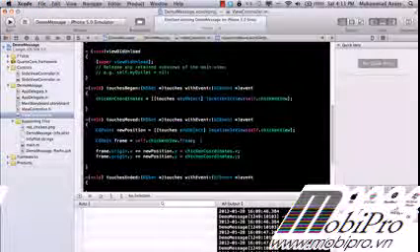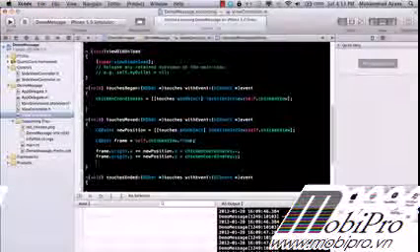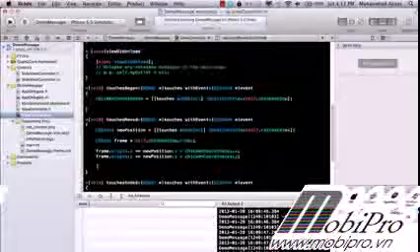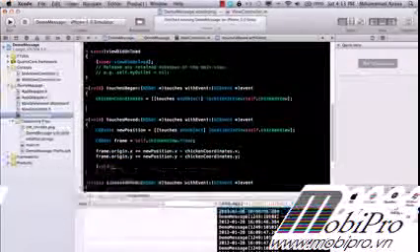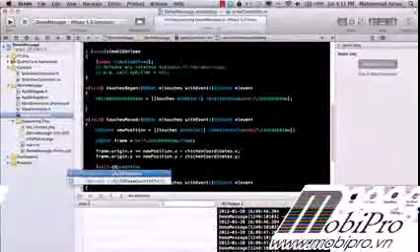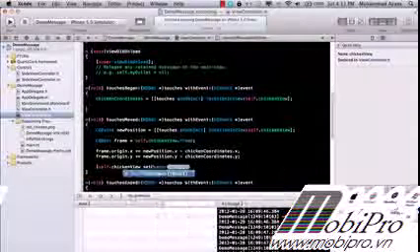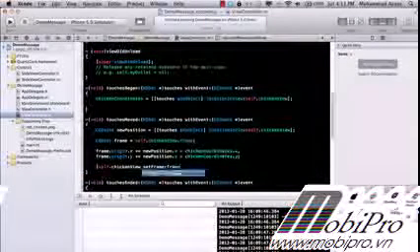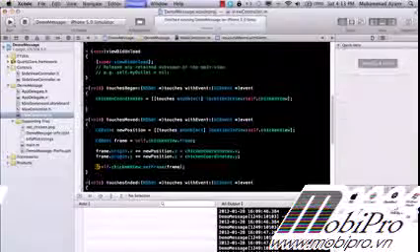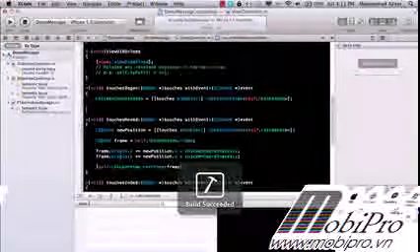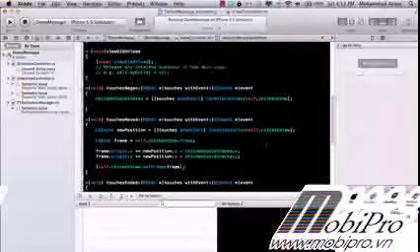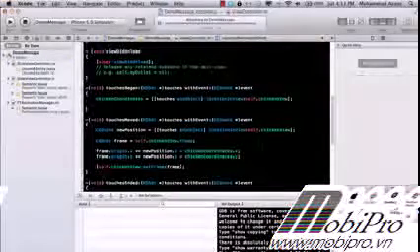And I believe the final thing is to apply. You can say self.chickenView setFrame, and the frame that you just created, and you run this, and let's see.